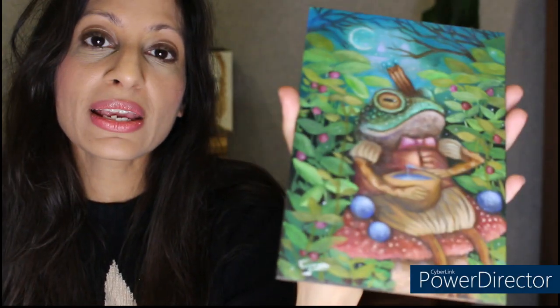Finally, also out of the frog situation, we have the blueberry soup frog. I've spoken about this frog so many times that everyone who watches regularly must be bored of me talking about it. This frog is drinking his blueberry soup and hiding in a bush because he doesn't want to share it — and this is for all the people out there who like frogs and who don't like sharing food.